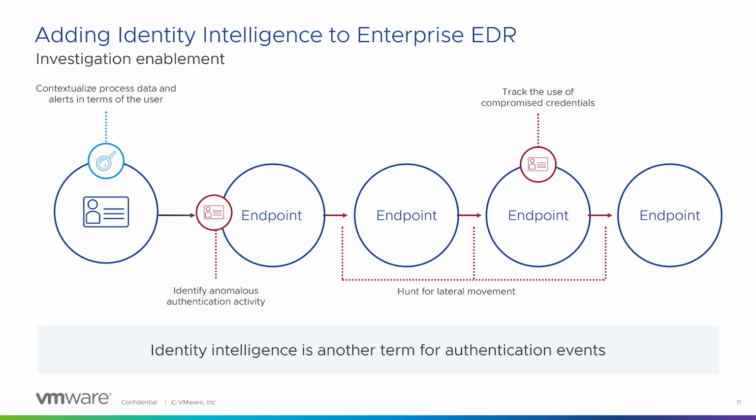So here you'll be able to search for suspicious authentication activities such as failed logins or multiple logon attempts within the console. And the new authentication data will allow you to track the use of compromised credentials. It's going to allow you to hunt for lateral movements. You're going to observe bursts of failed login attempts during brute force attacks that may be happening within your environment. And again, all this is from a single Carbon Black agent within a single Carbon Black console.